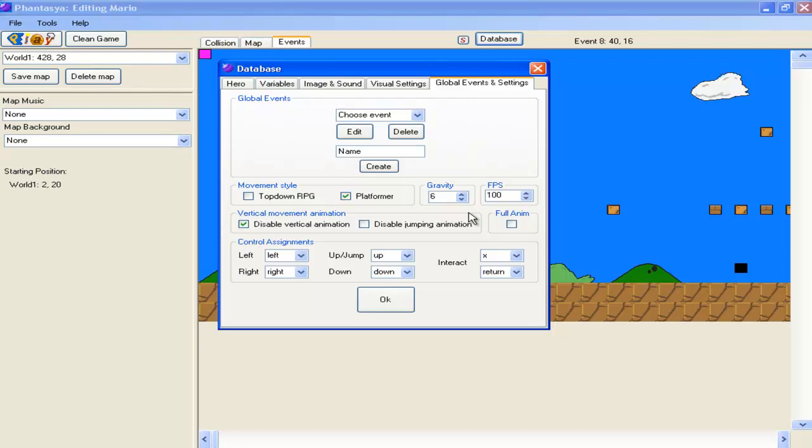Each tells the game engine to use different settings and accommodate the graphics and so on. If you use platforming, the game will automatically know to use gravity and to scroll the map like it should. And if you use the top-down RPG, the physics are disabled.